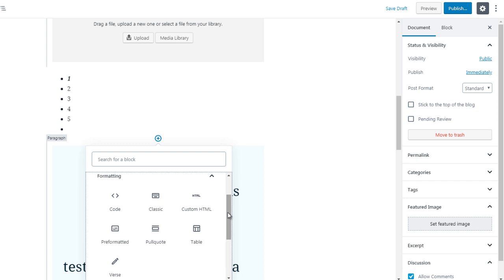So most of you, I will say, will not really use this unless you are using maybe an outside third-party service and they say something like, you need to add this code to your website. So some of them are going to say you're going to need to add it to like the header or the footer.